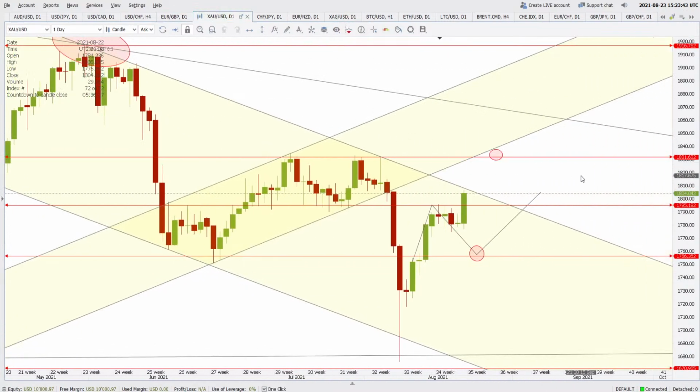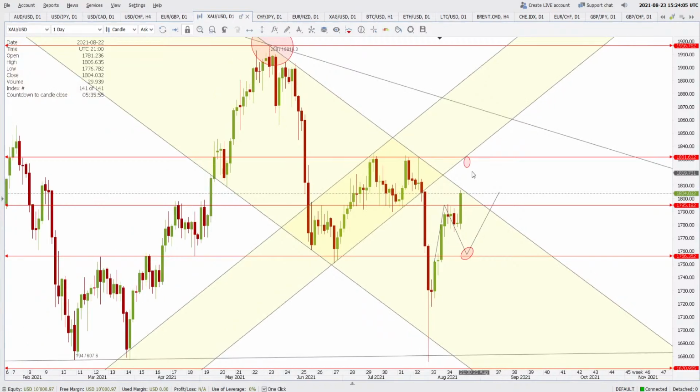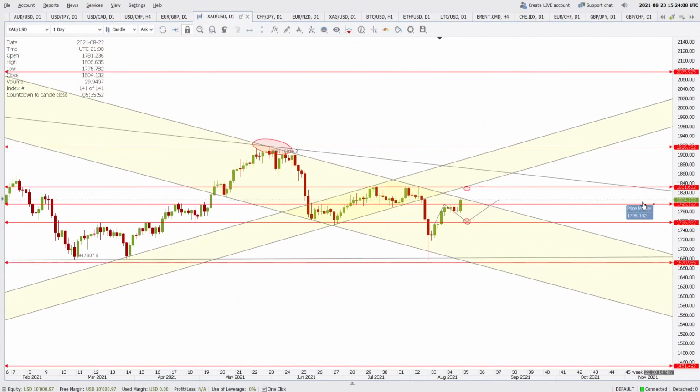Okay, talking about the gold, after a small consolidation of around 3 to 4 days, the price has finally broken the level of 1795. Now this is suggesting to us that either this falling channel's resistance line will be acting as a resistance, and if this is broken, then we have a confluence of resistance around here at around 1831. But in case the price has to go to 1831, also notice that it will break through this falling channel, and if it breaks through this falling channel, then after 1831 we have 1916 and 2075 as the new targets for the gold.